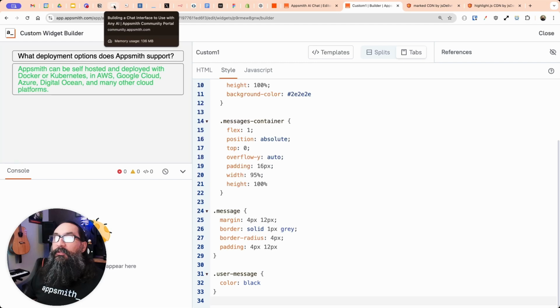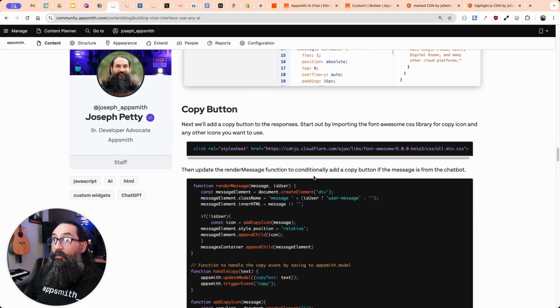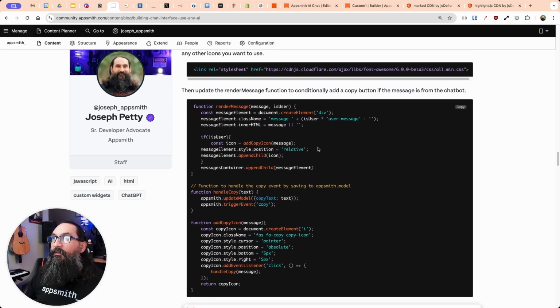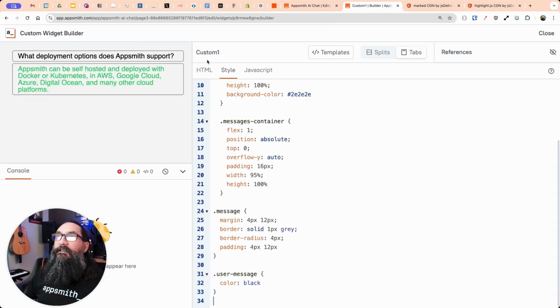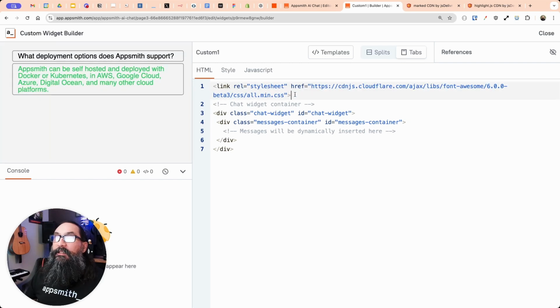So head back to the tutorial here. And like I said, this one was a little tricky to figure out. So I'm just kind of going through. I'm going to grab the code from the tutorial and then we'll talk through how it works instead of trying to type it all live because we would be here for probably 2 hours. So I'm going to add this link here to the HTML side. And this is so we can pull in an icon from the Font Awesome library. We're only using one icon, so you probably wouldn't want to import a library just for that. But this is more here just to show an example of how to use the icon. So that'll import the library.